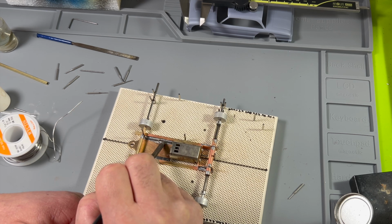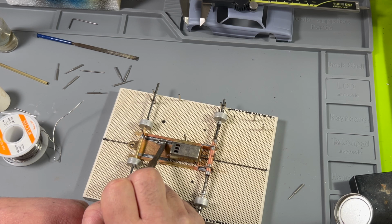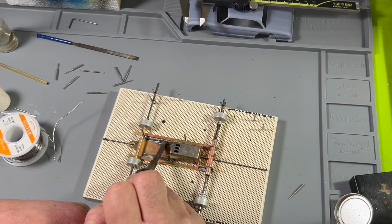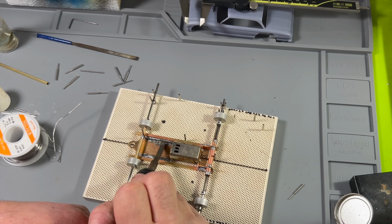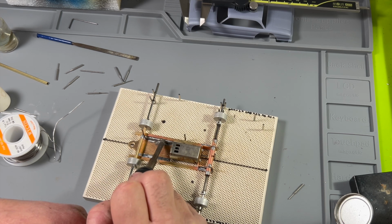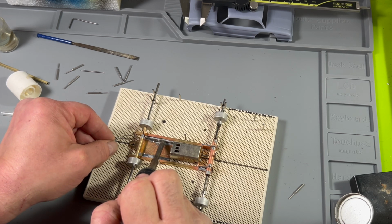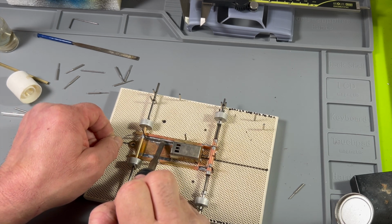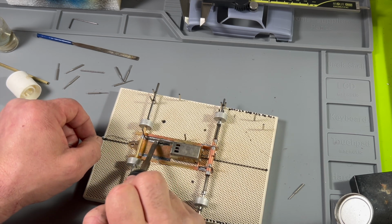Oh, somebody's calling me. There we go. Like that. All the way back here. Yep, wire's moving now. Yeah, darn you. Heat the wire itself. There it goes. A little more solder.